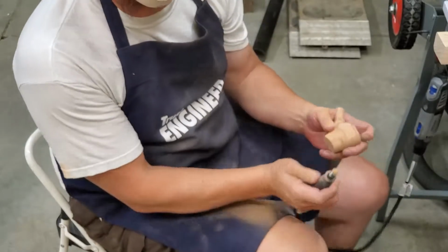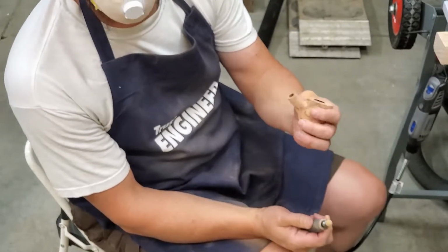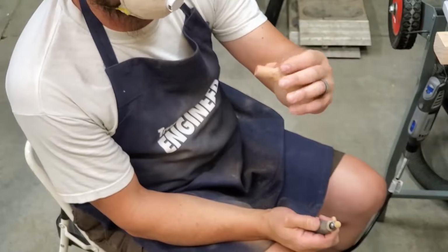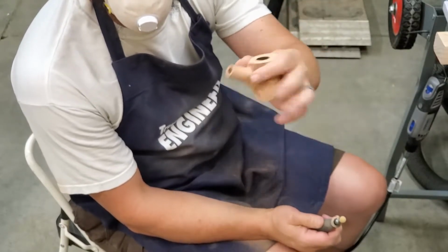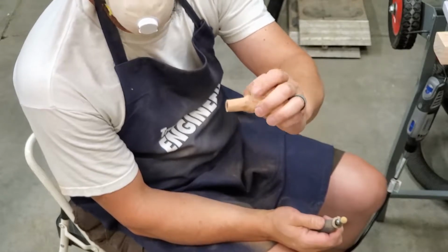As you guys know, I'm making this up as I go along. I've never put, that feels good though. That feels good so far. Look, there's a lot of dust. This is working. It feels good.